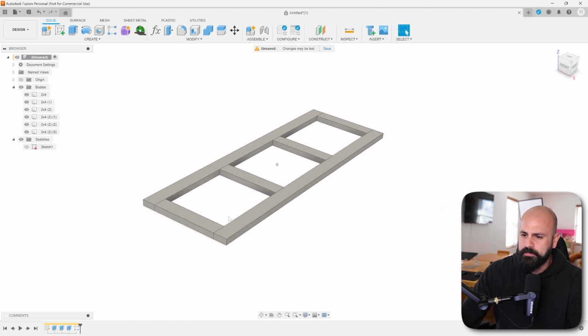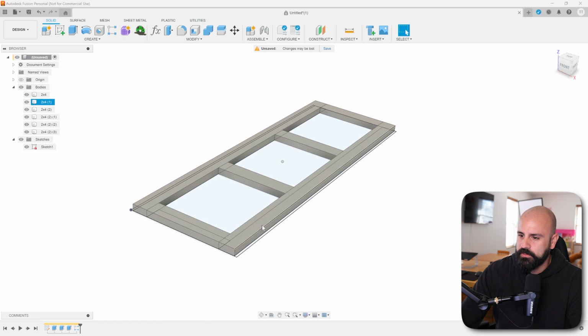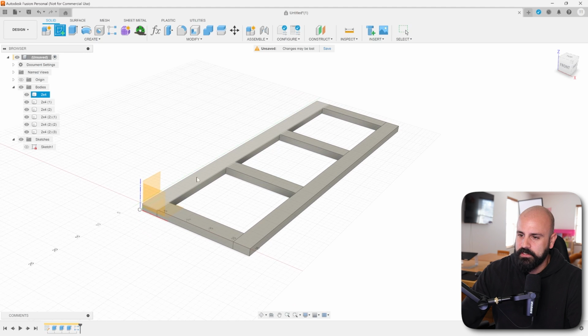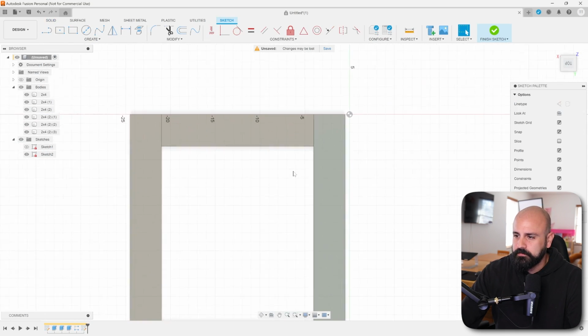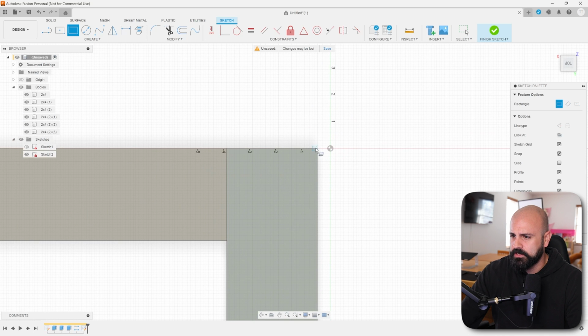Next thing I want to do is build out the half-inch plywood that's going to sit on top of this frame. And those lips that we created earlier, we'll deal with those in a second. But first, let me go up here and hide this sketch. We're going to do a new sketch, and the plane that we're going to select is just right on top of this frame. It's going to do some crazy moving around. And then all we're doing is pressing R for rectangle. We're going to select one of the corners, and once your cursor turns into that square, you know it's locked in.